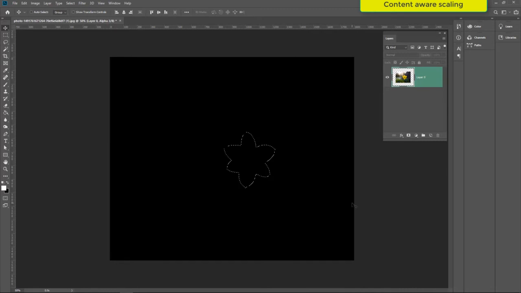Now you have to do two things. One is press Alt and Backspace, and if you get white in the selection, you are done. On the Mac, you should press Option and Delete. But if you still get the black color here, which is very much possible, you can press Control and Backspace. Both options you have to try: Alt Backspace, that is Option and Delete, or Control Backspace, that is Command and Delete on the Mac.